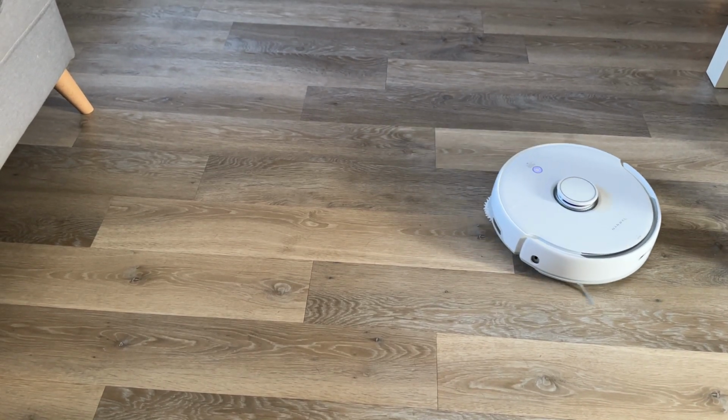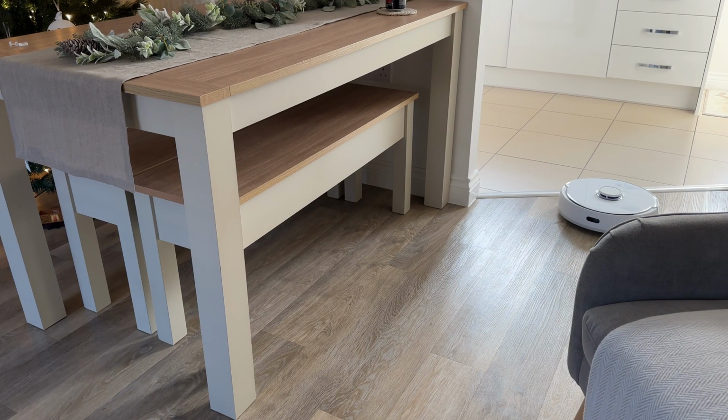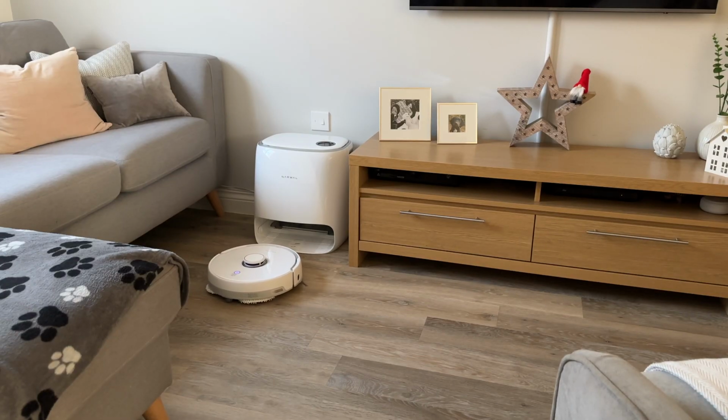So from here, when you hit start the first time around, the Hoover will scan the rooms it has access to and will map it all out, which you will then be able to see on the app. You can then name these as rooms, and you have some options to be able to add boundaries, rename the rooms inside the app, etc. You control the unit from the app and you have access to different options when mopping and hoovering. So there's like dry mop, wet mop, sort of super powerful suction mode for the vacuum, quiet mode, etc. And whatever task the Hoover finishes, it will always return itself to the base once finished.